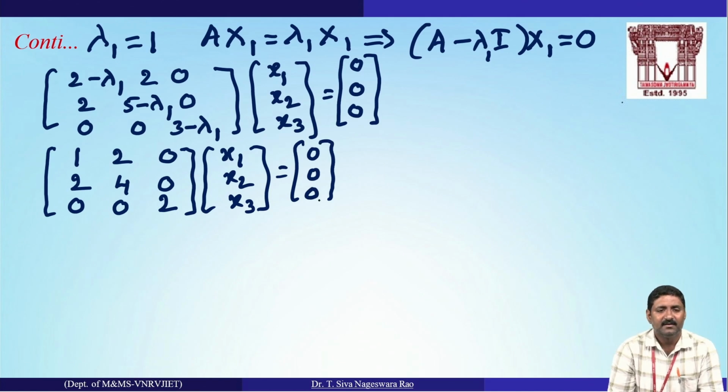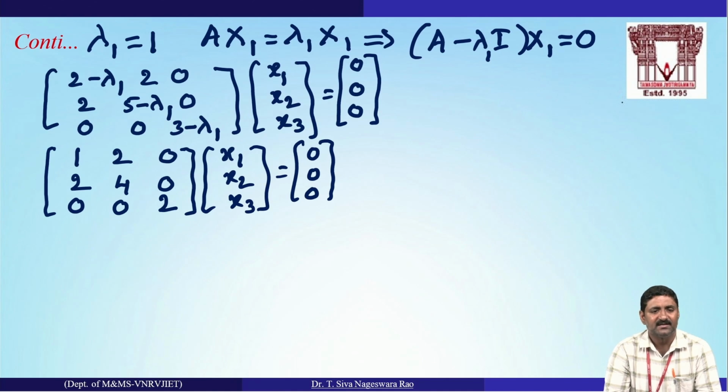Now here, this seems to be Ax is equal to 0, means homogeneous linear system of equations. In first unit already we are all familiar with how to find either trivial solution or non-trivial solution of homogeneous linear system of equations. If the rank of the coefficient matrix is equal to number of unknown variables, then the system will have only trivial solution, means zero solution. If rank is less than the number of unknowns, then we will have infinitely many solutions. In that case, we will introduce n minus r number of arbitrary constants.